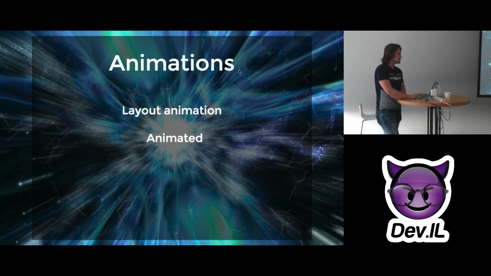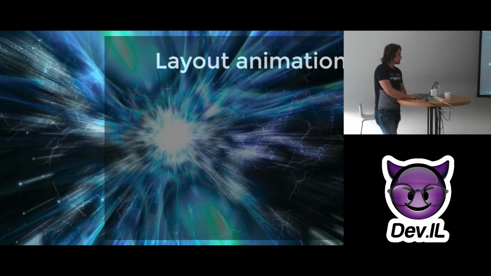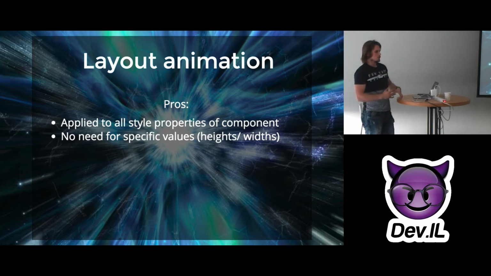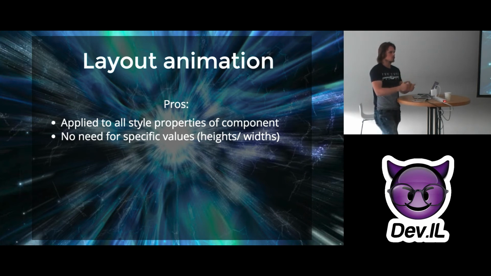So animations in React Native have two systems of animation. We have layout animation and we have animated. With layout animation, you define your animation, and it's relevant to all your components in the next render cycle. Like I say, fade in inside animation, and all my child components will fade in. I cannot target a specific component with layout animation, but it's really easy to use, and it's almost one line of code.